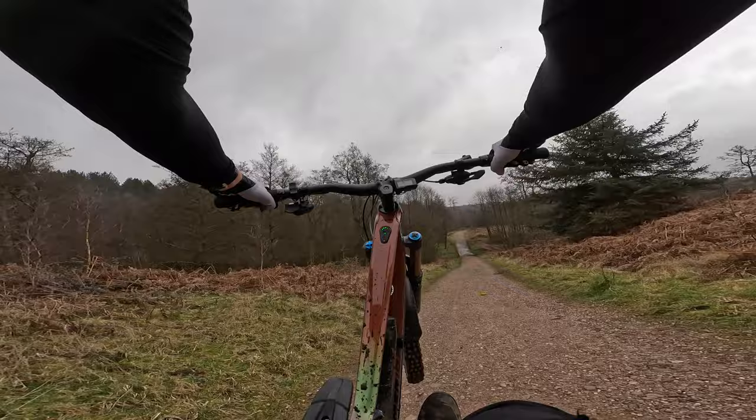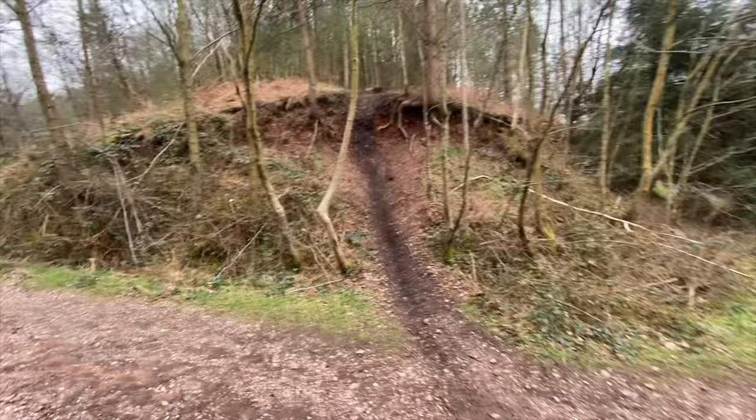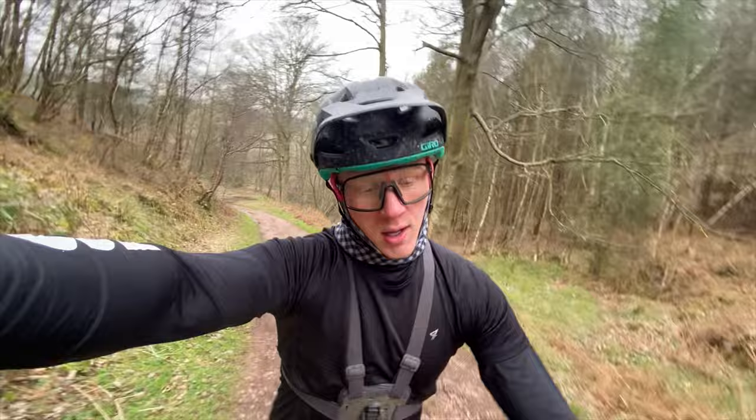I think when anyone sees this drop, they know exactly where we are. Probably the most filmed, pictured drop on the whole of Cannock Chase, because it's quite substantial, to be fair. It's quite a big drop, mega blind from the top, but we're going to cruise up. I think there's probably 5, maybe 6 tracks on this little hill. All real fun. Ride a few of those and then it'll probably be home time, to be fair.